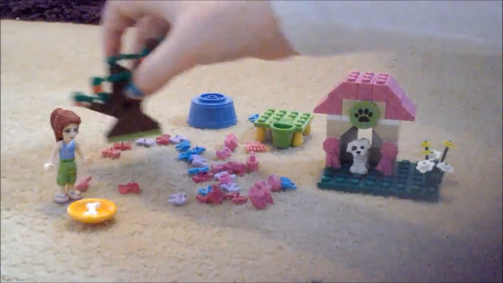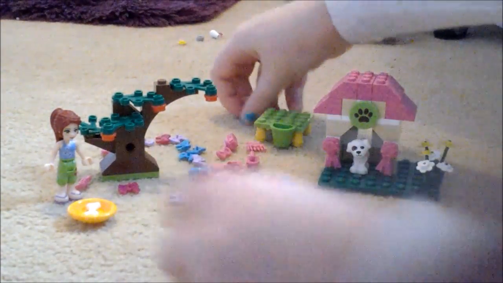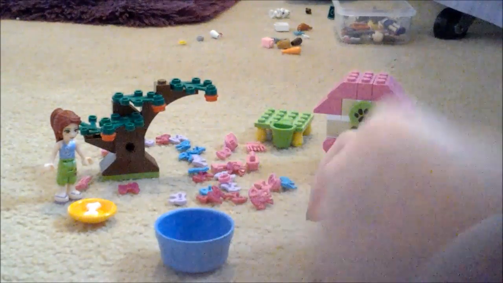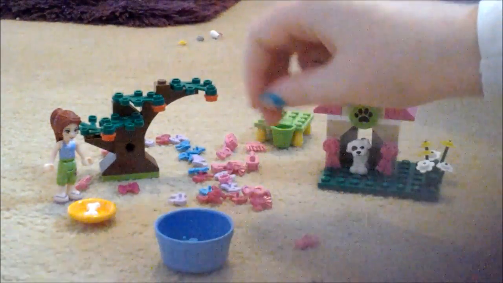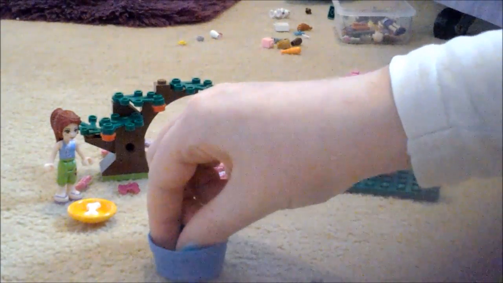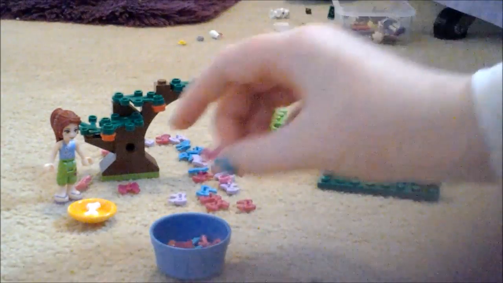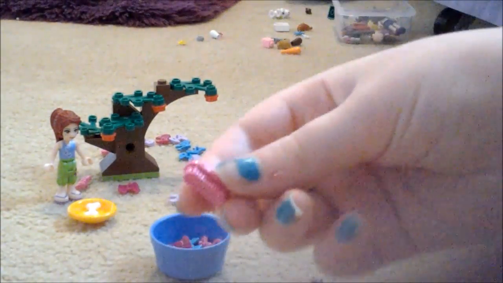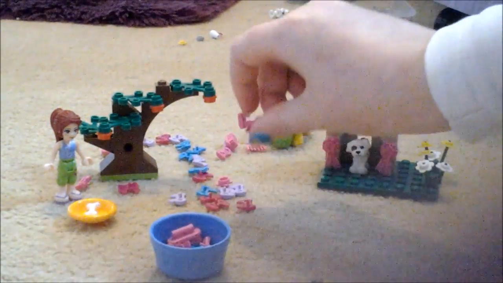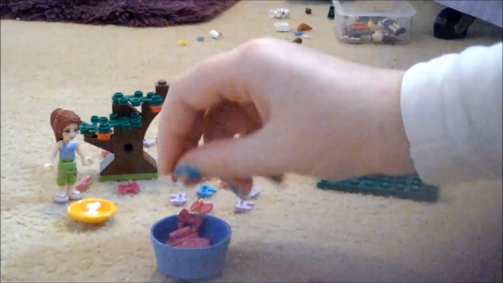And that is our tree. And finally, we add all the little decorations. By the way, I got some of these bows from previous sets. And the stuff that came with this is this heart bow, this comb, this hairspray. Well, I guess you would call it pup spray.